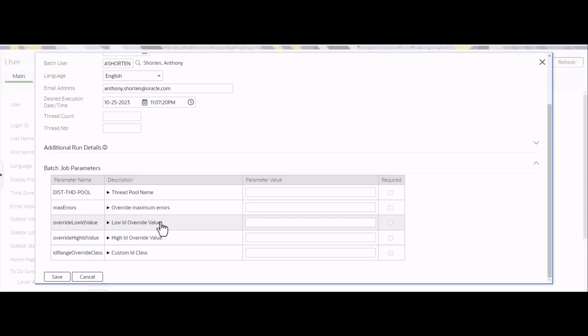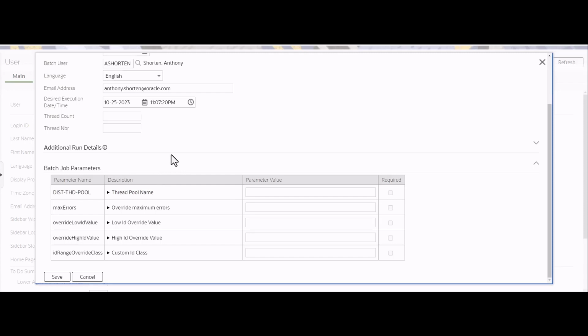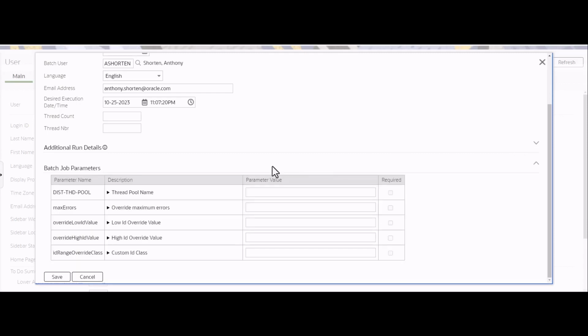Now, this has been optimized to include inline help to allow you to see information by simply clicking on the description to see more information about what the parameters are about, so you can provide a value, and also whether it's required or not. Now, a third section will appear, but it's minimized because it's not used very often, which is the additional run details, which allows you to do advanced submissions. So it allows you to specify advanced settings. These are hidden because these are not used very often, and so they are not taking up screen real estate.